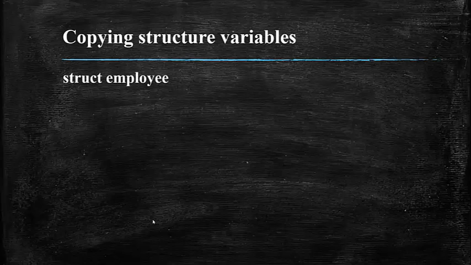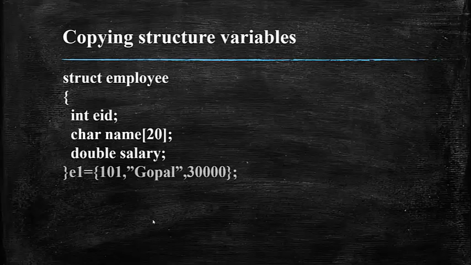Again, I'm telling you a very simple example. I am creating a structure named employee. Employee is a data type, and it is of structure data type. Here I have created the structure members: employee ID, name of the employee, as well as the salary. All are of different data types, and at the end of defining my employee structure, I have created a variable e1, and I have directly initialized the values for my structure variable. Employee is the structure name, indicating a new data type, and for that data type I have created a variable e1, which has been assigned the given values.